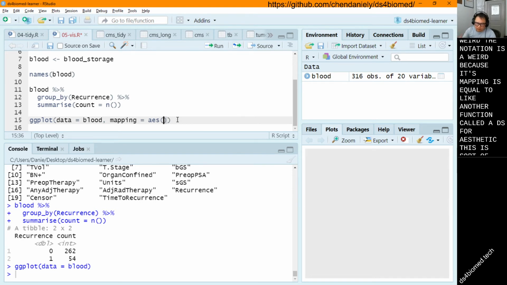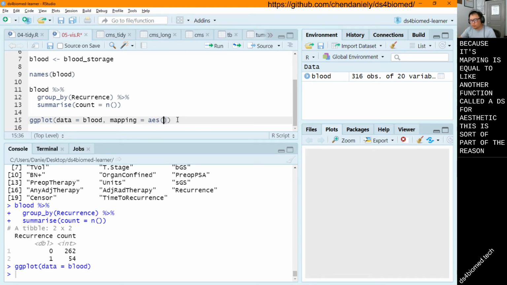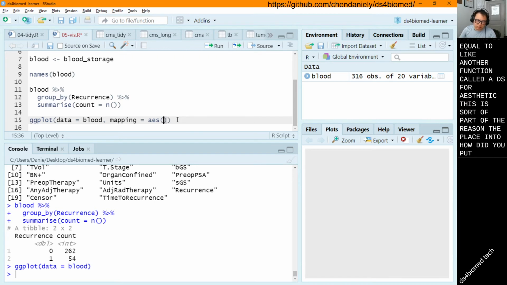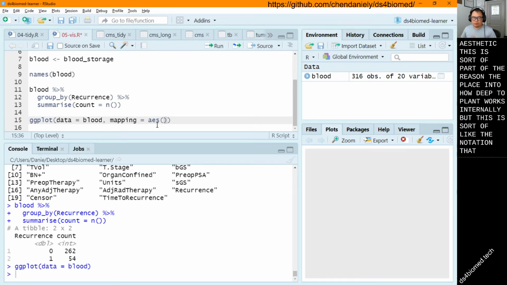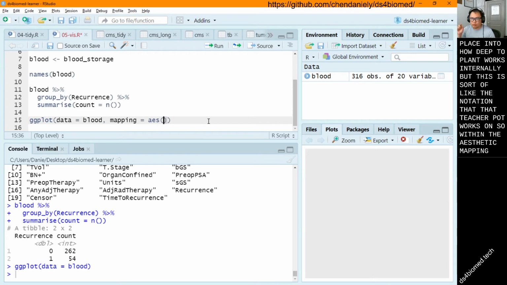This is part of the reason it plays into how ggplot works internally, but this is the notation that ggplot works on. So within the aesthetic mapping, this is where we say, hey, for the x column, or on the x side, we care about recurrence.